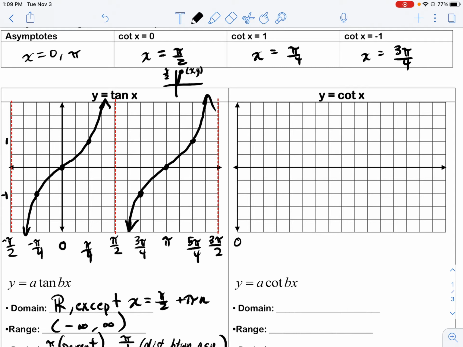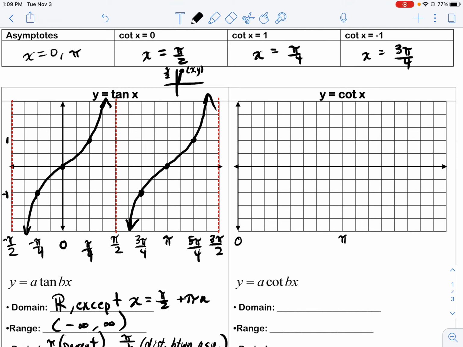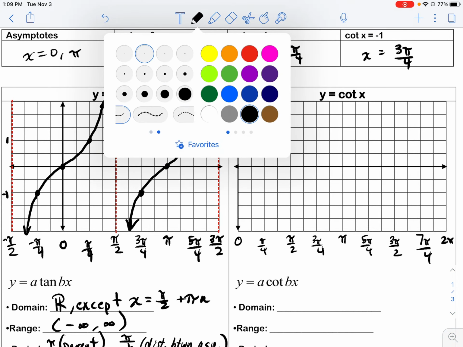So I'm going to start here at 0. And I'm going to graph one full period of cotangent. So I'm going to mark halfway here as being the end of one full period, which was pi radians. So that's where my asymptotes are going to be. And while I'm at it, I'll just label one more. Well, between 0 and pi, we're going to start filling in our x-axis. So this is just basic fractions here. So pi over 4, this would be 3 pi over 4, 5 pi over 4, 3 pi over 2, and 7 pi over 4. All right, I'm going to start by labeling my vertical asymptotes.